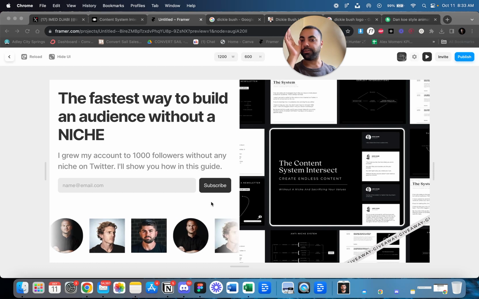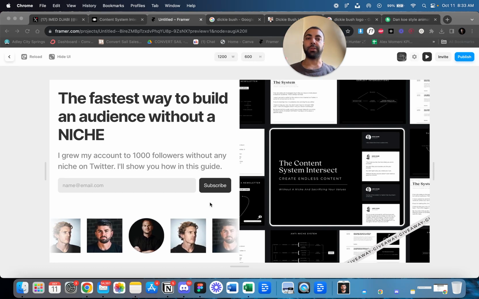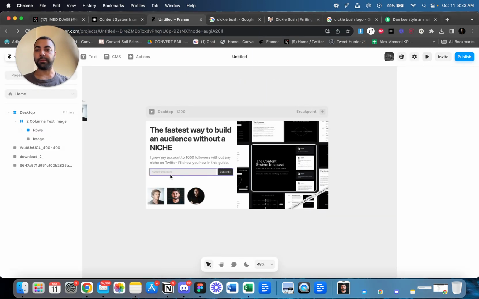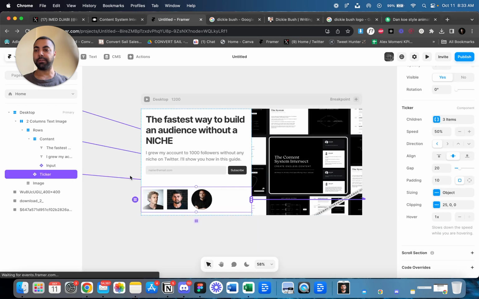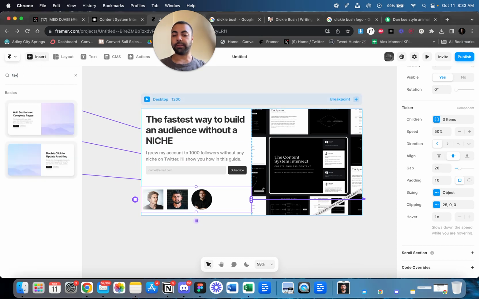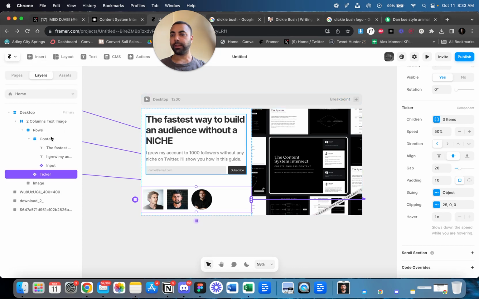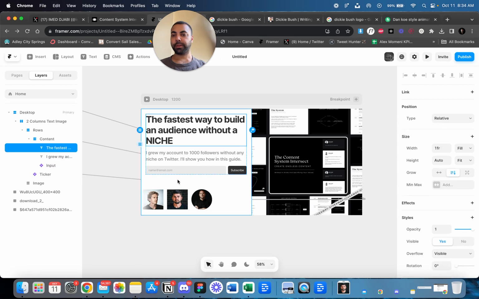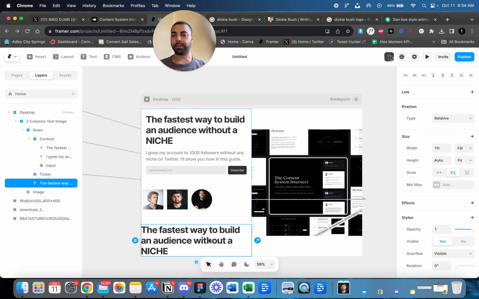But something like this logo ticker, if people who work with you or you've worked with is a great way to stand out. I mean, we can even add in text. Like, you know what, let's say if we added text again. Now let's just do this. Let's do, copy that. Let's do this.